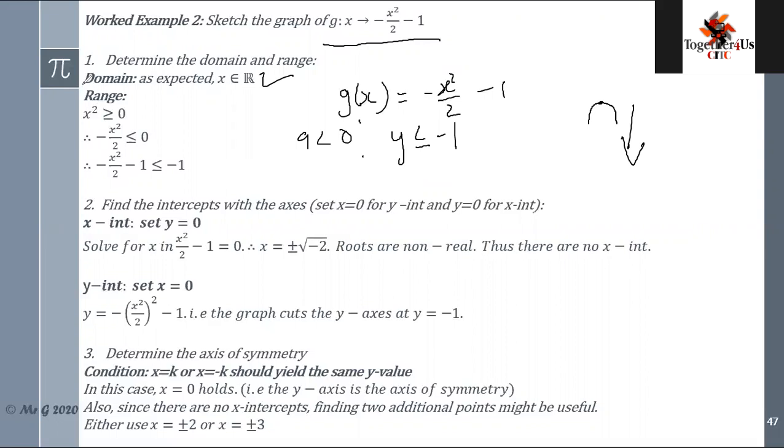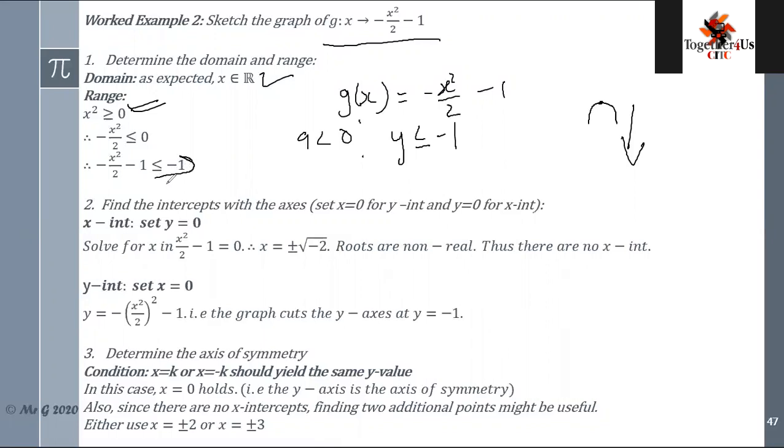And you can see if you were to work on this, let's start. x squared will always be positive. Now, if we multiply by a negative on both sides, then we know the inequality sign has to change, and that's why it changes there. And so we have a negative, and then we subtract 1 on both sides, and we get the fact that this thing bounces around negative 1, basically.